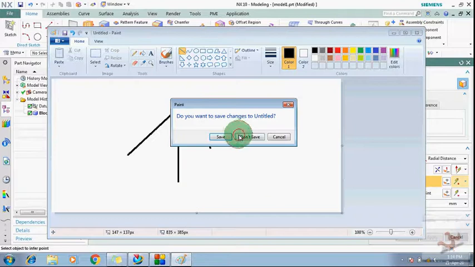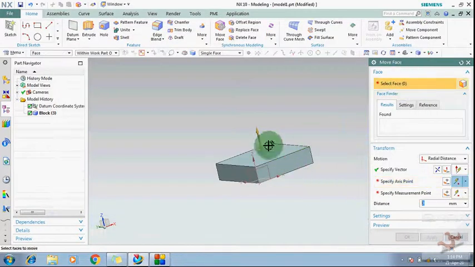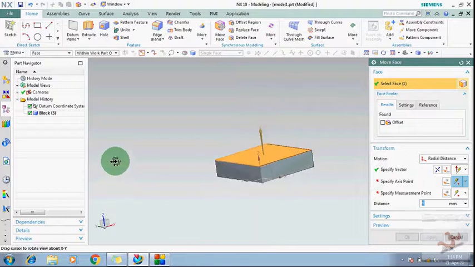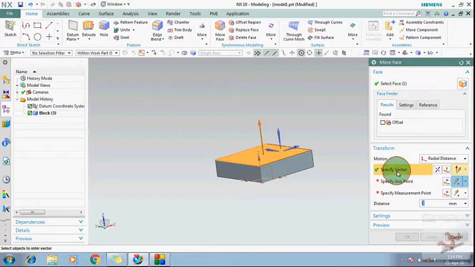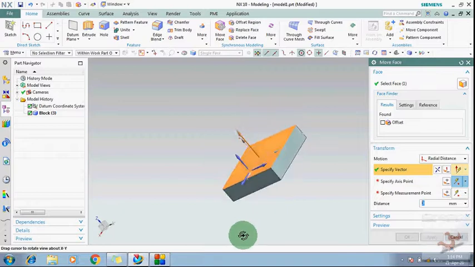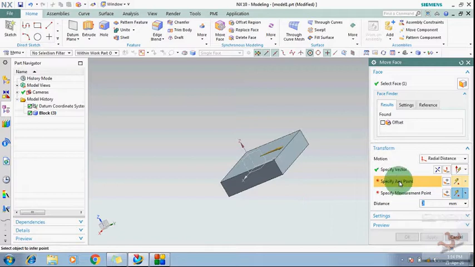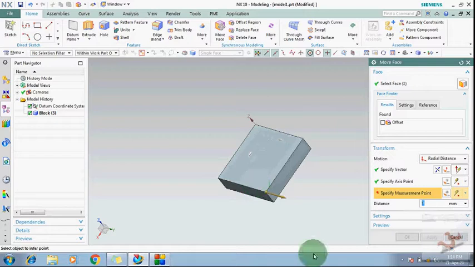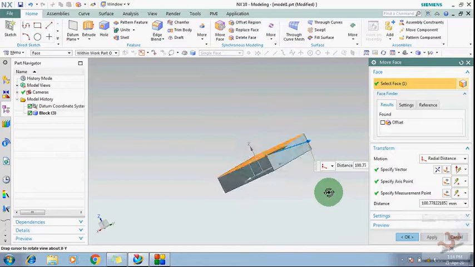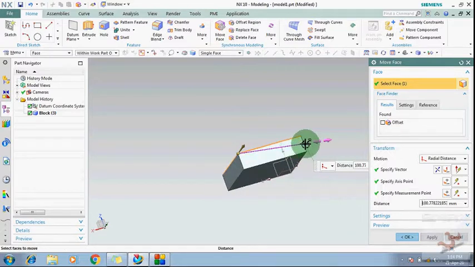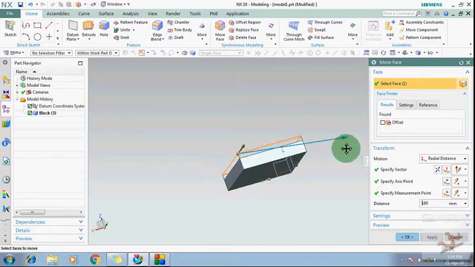Suppose that I am selecting this as a face, and need to select the vector, then I am selecting this vector. And suppose that axis point, from here I want to move it with this. You can see when you move forward or backward, you will see what changes will occur.